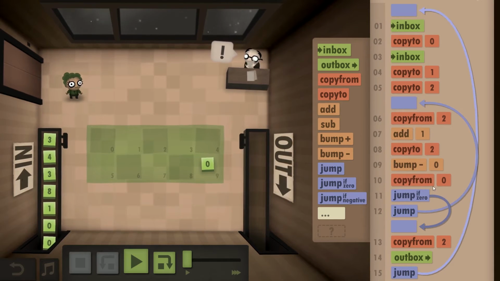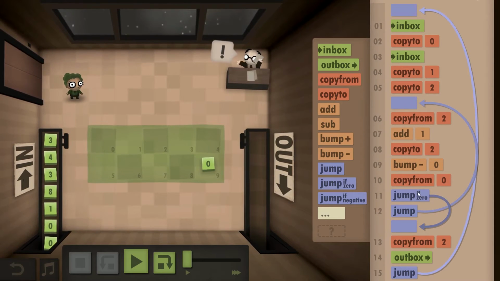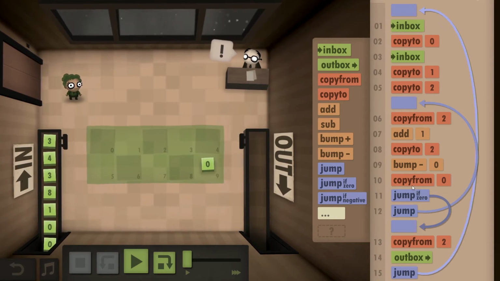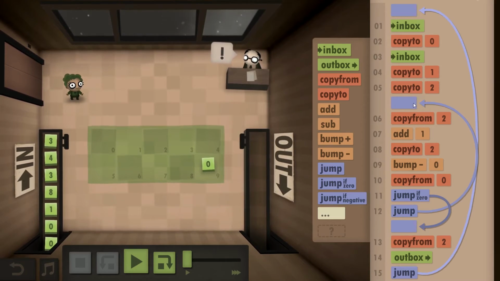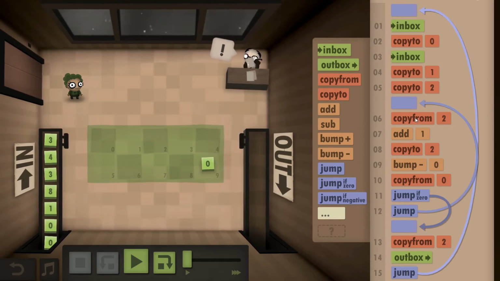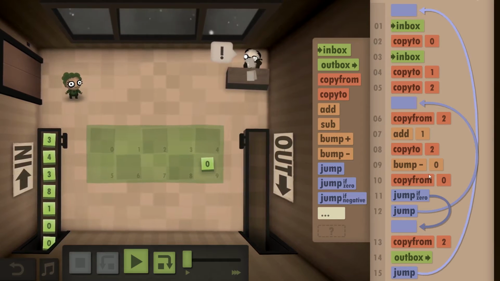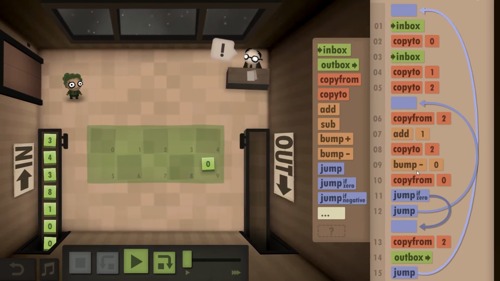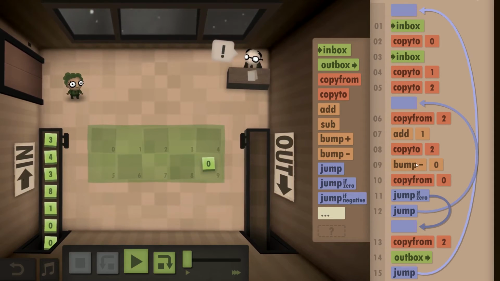We copied from 0 right there. Bump minus 2, right? That's going to be the same number of steps. But, so, the first thing is going to be to add 1. Okay, first one is going to be there.